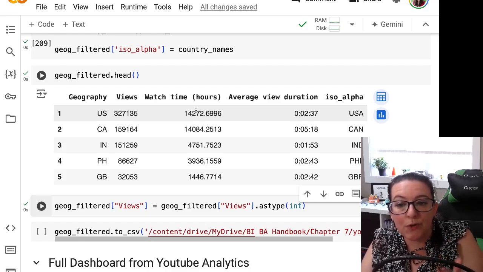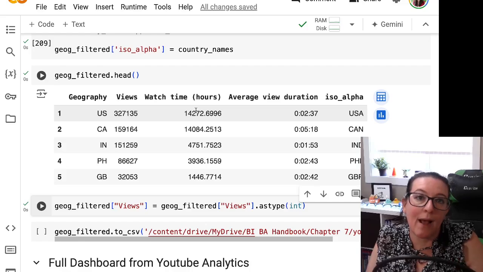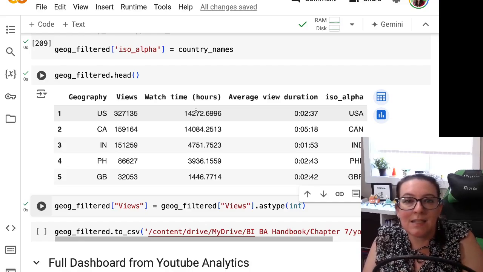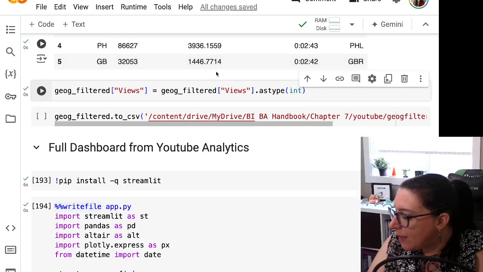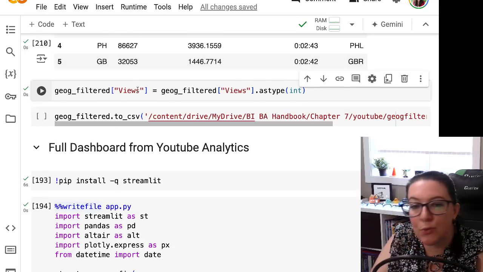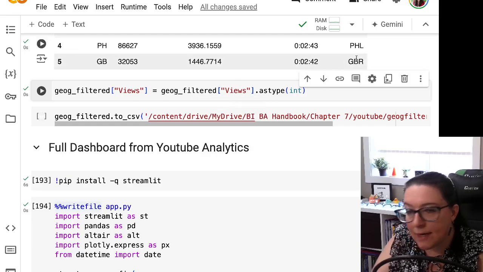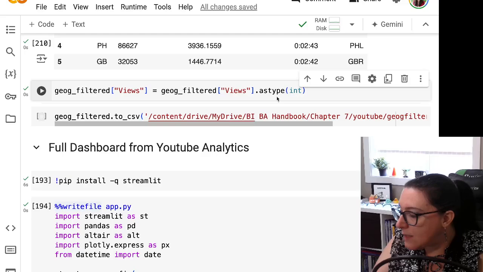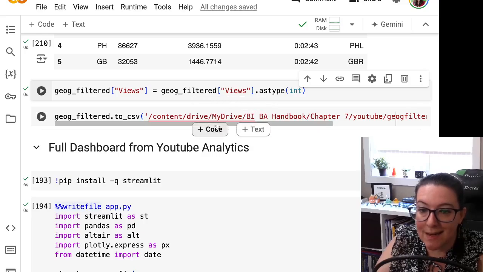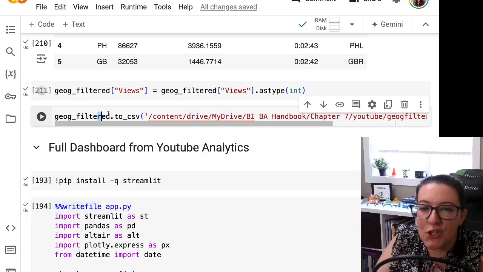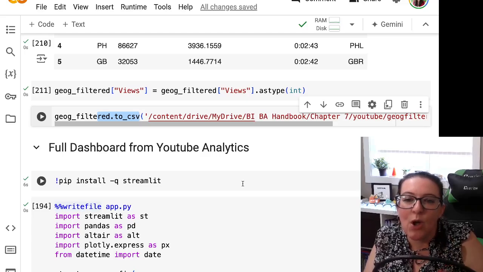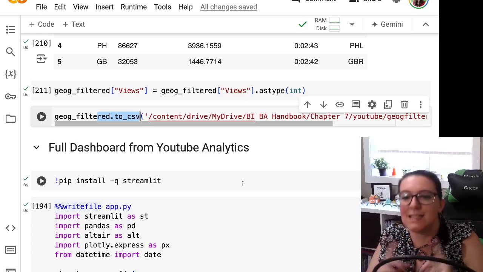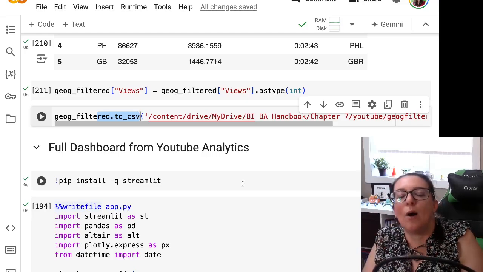Now, when we do Streamlit and we're creating dashboards, remember we have to pull all the data inside of the dashboard itself. So this last step here is new. This is to take that new table that has the 3 alphabetical labels and our views being an integer, recognizing they're numbers and not text. And it's going to actually just save it to a CSV. So that way when we build our Streamlit dashboard, we can just pull in all the data sets, each CSV file, and then output the dashboard.